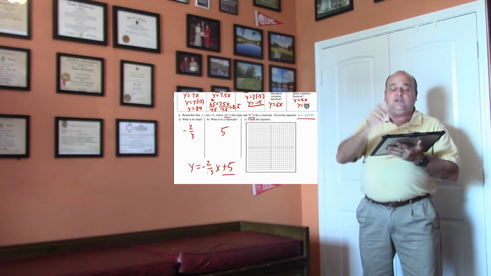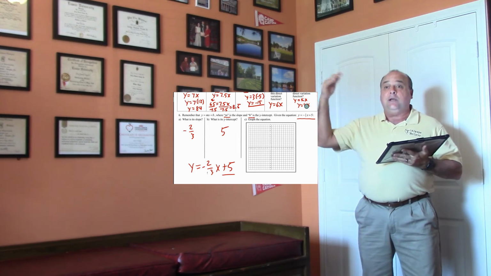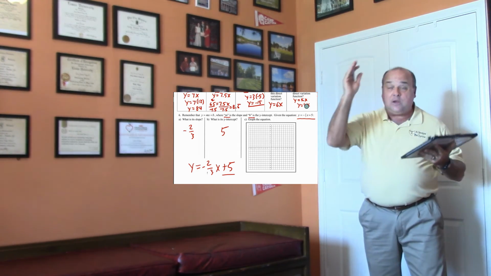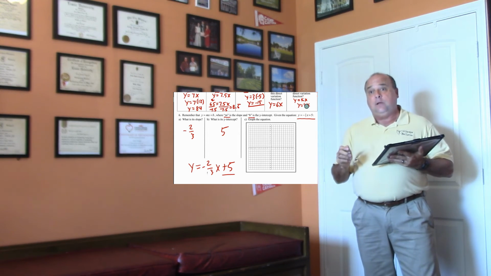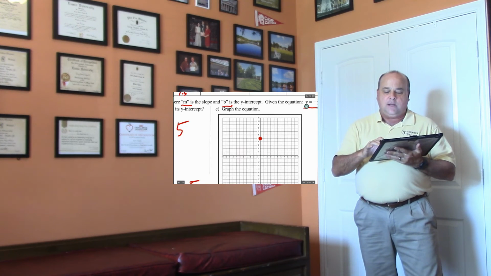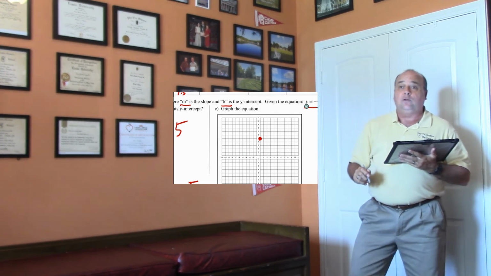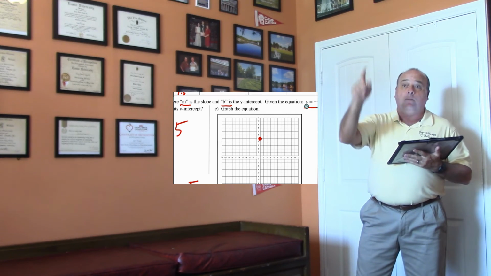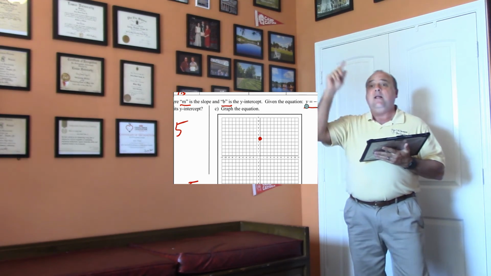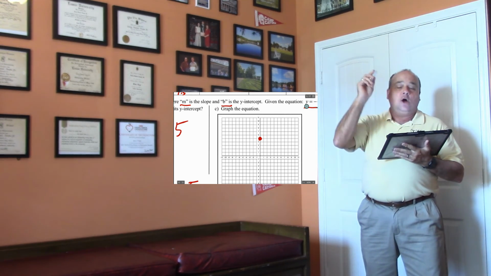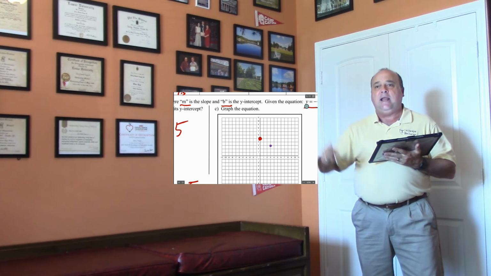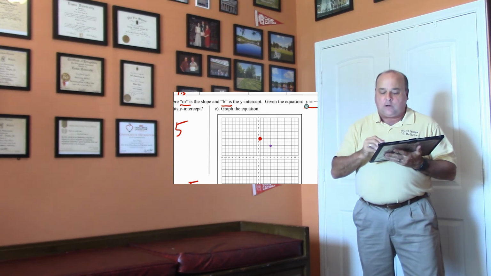So I'm going to graph the equation. Remember, I like calling the y-intercept the starting number because that's what you start with when you graph it. You start graphing with the starting number, which is your y-intercept. So our y-intercept's 5. We're going to go up 5 and draw a dot. Now then, I can zoom in on this. My slope is negative 2 over 3, right? So from the starting number, you draw a dot, then you do what the slope tells you to do. Our slope is negative 2 over 3, so I'm going to go down 2, right 3, and draw another dot. And I'm going to repeat that process till I go off the graph.